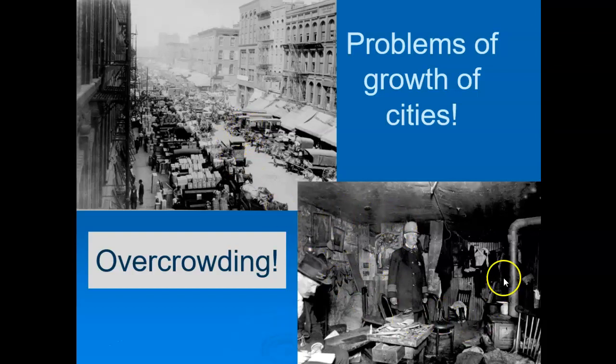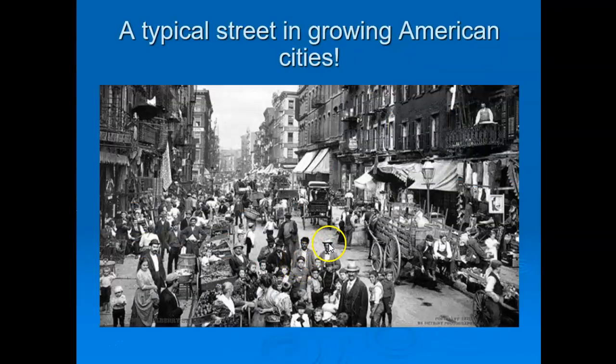This is a picture inside a tenement, inside some of these places. They're not very nice. It's very cramped and crowded. People began to take pictures to show how some of these working poor are living. They're living sometimes multi-generational, meaning there's mom and dad, and there's grandparents, grandchildren. It's really an unsafe kind of situation.